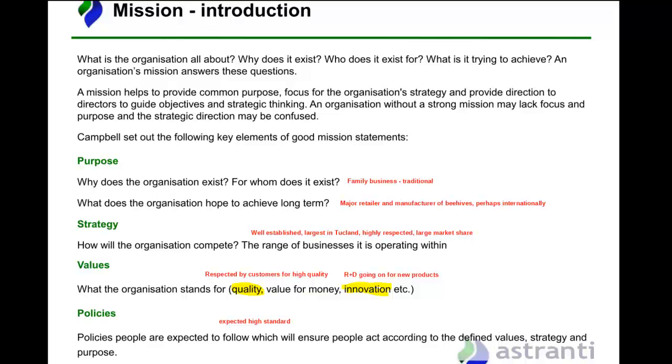So people who work there probably internalize this, well, they're working for one of the top companies in this particular industry. So there might be a sort of internalized feeling of, there's a high standard here, so we need to work well and make sure everything is top quality and fits with the overall image of Mavis Venderby.